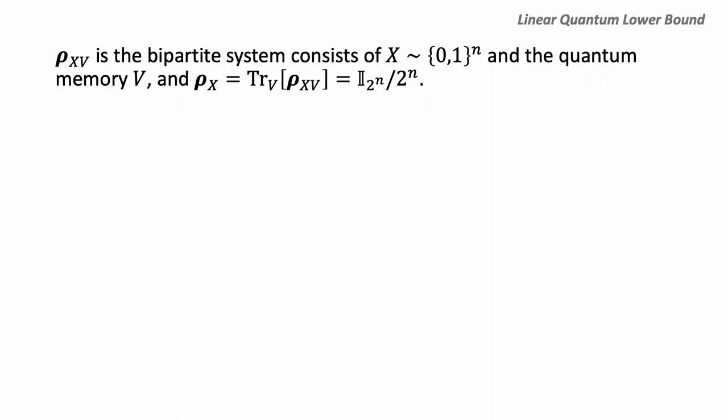To prove it, we examine the dependence between the learning algorithm and the secret. We use the notation rho_{X,V} to denote the joint system of the secret x and the quantum memory of our learning algorithm at any given step. If we look at the subsystem on x, it is indeed a classical register consisting of a uniform distribution over all n-bit strings. This is simply because our learning algorithm is local and won't change the distribution of x, so the distribution of x is determined at the very beginning as uniform.